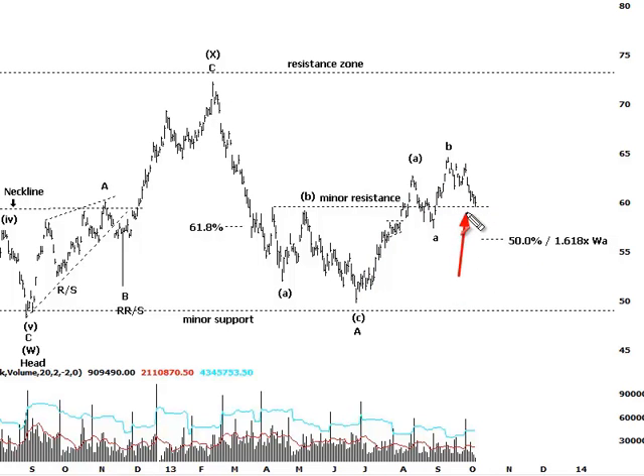We are still correcting higher over the short term. The risk is to the downside — we do have a minor old line of resistance, new line of support, pretty much on today's low. So if we can reject and head higher immediately, then the running flat is likely already in position. But because of the confluence down here, I think we are going to see slightly lower prices over the coming weeks, getting down toward that target area to complete the expanded flat pattern. Volume has been very low during this weakness, which is indicative of retail investors getting out as opposed to the smart money.